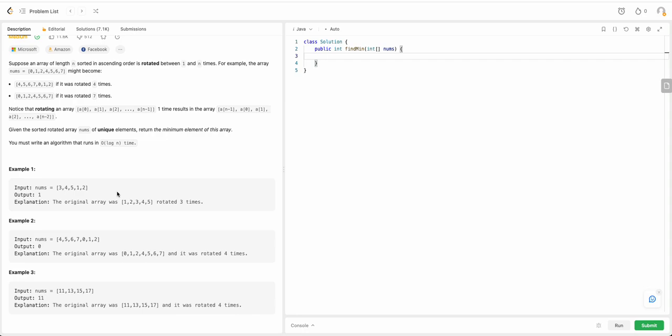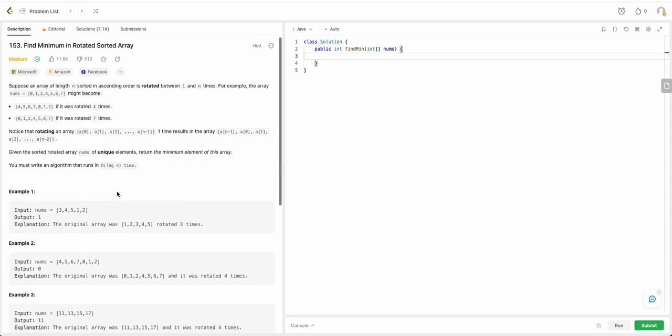Okay, so if the time complexity is O of log n and the problem is a searching problem, we already know that there is only one searching algorithm that can run in O of log n time.